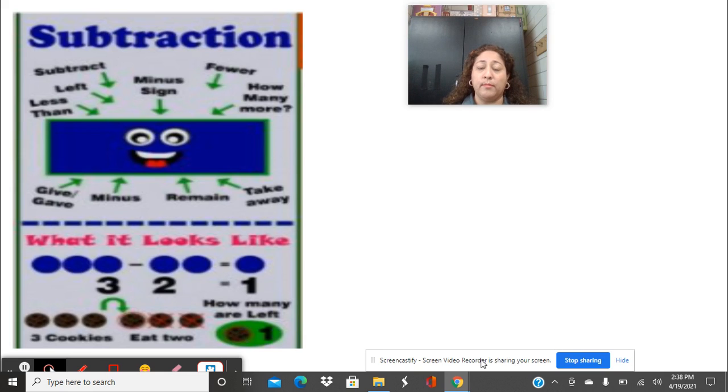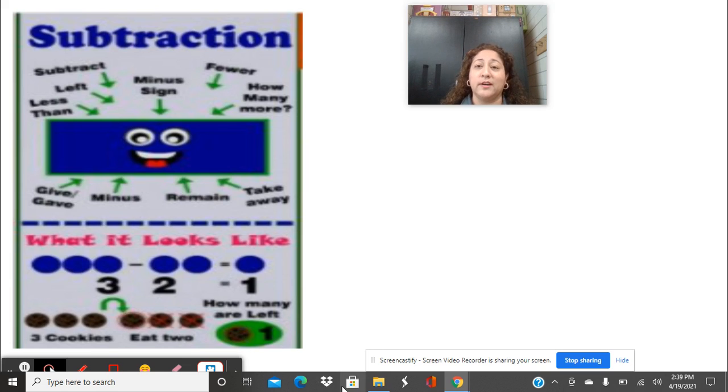An example of a word problem is the one that we have down here with the cookies. So this is a good example. You have 3 cookies and then you eat 2. How many cookies do you have left? You have 1 left. So remember, with subtraction, you're taking away. You're not adding it all together, you're taking away. You're taking away either some of it or all of it. You just need to listen and pay attention so that you can figure out what it is that we're doing, okay? So we have a few word problems we're gonna work together and then we'll talk about your homework.